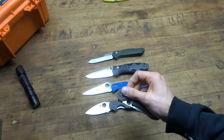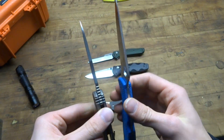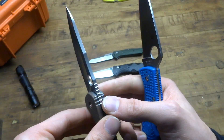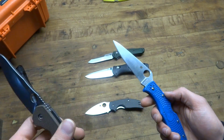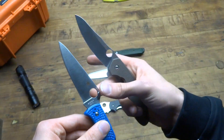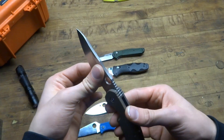Probably my most carried knife is my Spyderco Southard. In terms of blade size, it's very similar to the Endura — in fact these knives have the exact same blade length. One thing I really like about the Southard is look at the blade thickness — it's a pretty substantial difference, almost up to twice as thick, and it carries a lot of that thickness right up to the tip. The Southard also has some nice jimping that goes right across the back. These knives are definitely not in the same price class. For food prep, I don't typically use the Southard nearly as much as the Endura — the full flat ground blade is amazing for cutting any kind of fruits. It offers very little resistance cutting apples, peaches, tomatoes, whereas the Southard really doesn't cut all that well, especially through hard fruits.